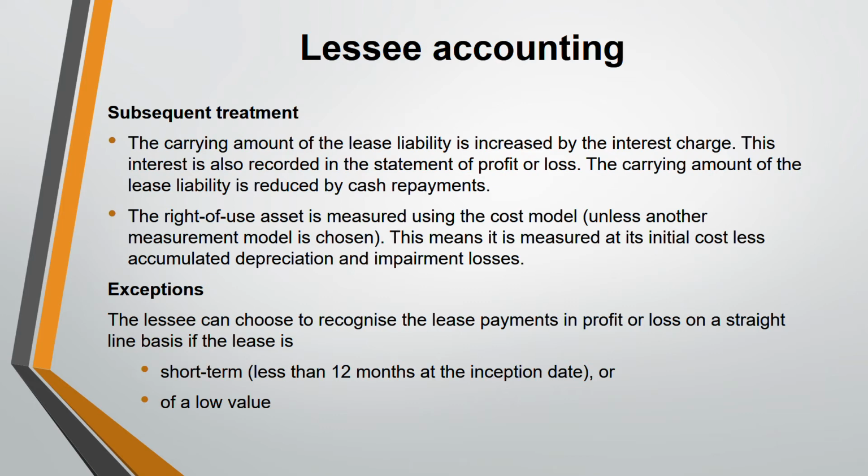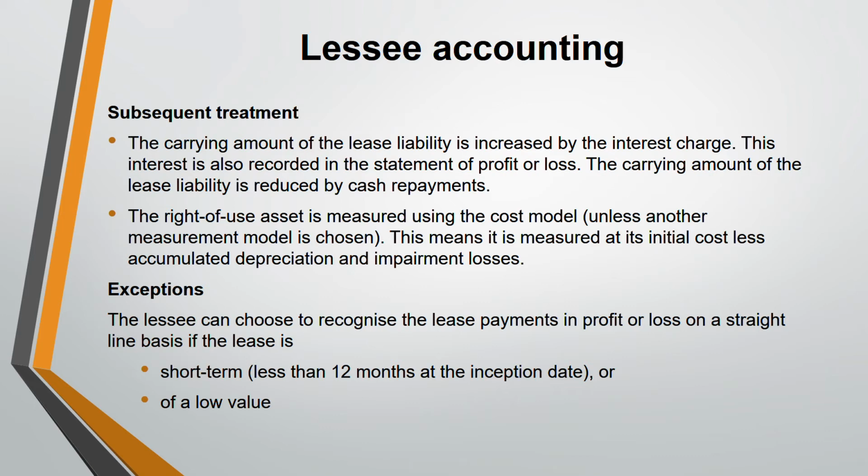See, a car: even if the value of a car is less today, you cannot say a car is low value. Why? Because initially when you buy a car, any car, it's expensive. The value is very high. In terms of numbers, they didn't set any criteria or range that says this is known as low value or below this. But for your SBR exam, if anything is of low value, the examiner will mention it for you. Then you have to say it is exempted.